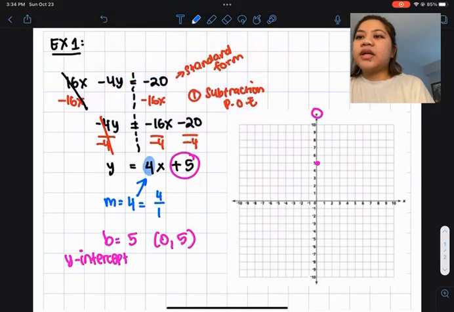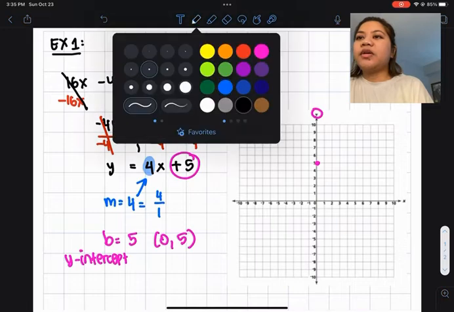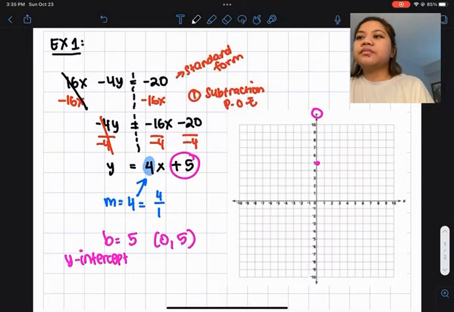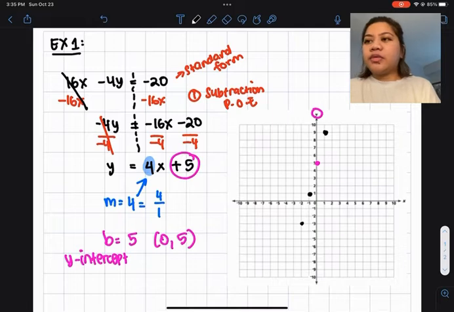Now from the y-intercept, I'm going to go up 4 and to the right 1. Always go to the right on the bottom number. Now because this is positive, I'm going up, right? So 4 and then to the right 1. So that's my first point. Then my second point, I'm going to go backwards, so I can just go down 4, because there's no more space going up, right? And if you look at the trend, it's going up, right? So I know that my slope is positive.